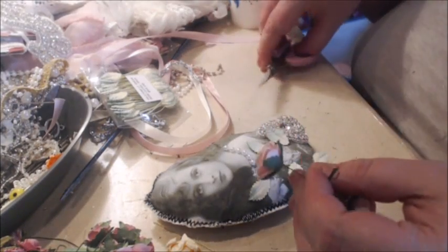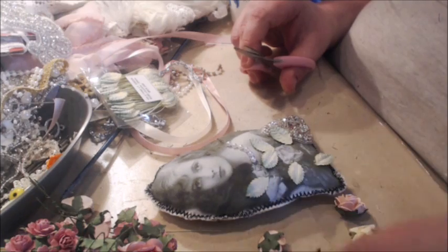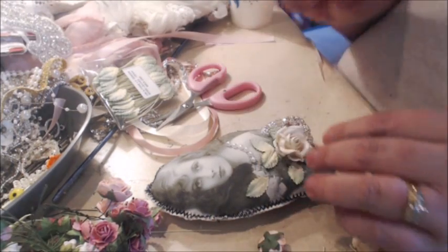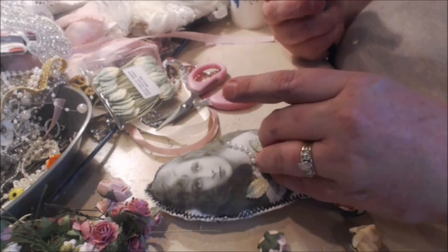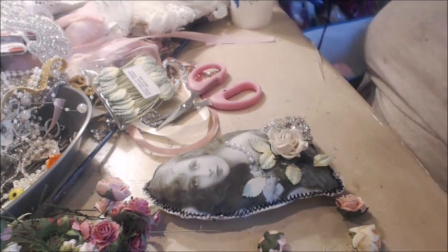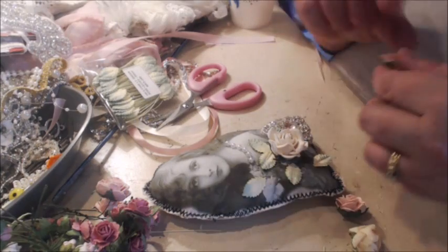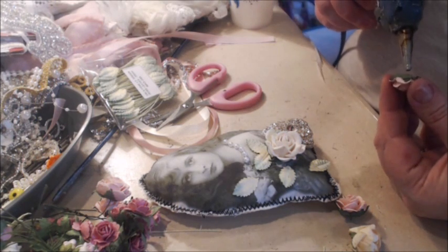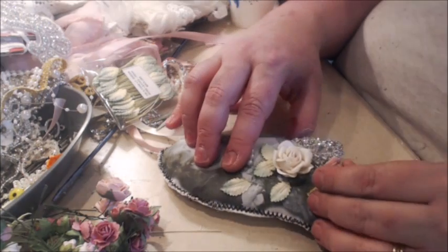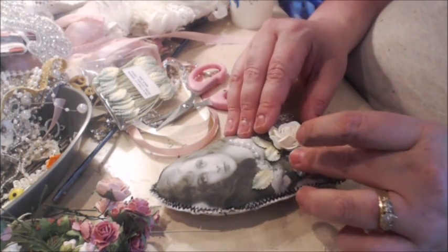Now I've pulled out, all of these roses are from Wild Orchid Crafts. So I'm going to pull out ones I think will be beautiful in this piece. Like a real pretty white one there. And I'm just going over the top of the picture where the flowers are actually at in the photo. So, going to put one there. That's what's so fun about these little pieces, is that you can, I'll put one there.